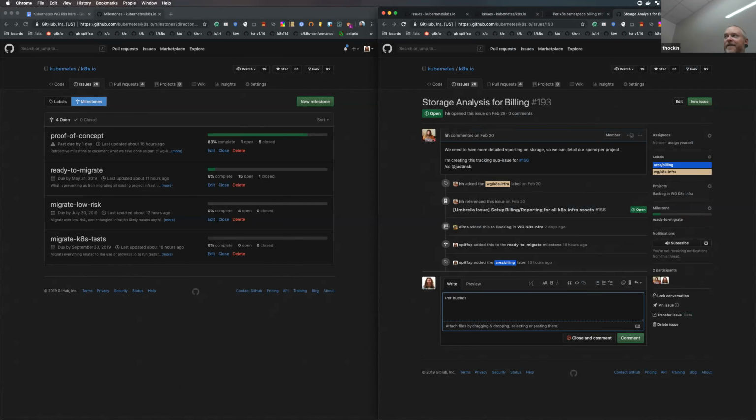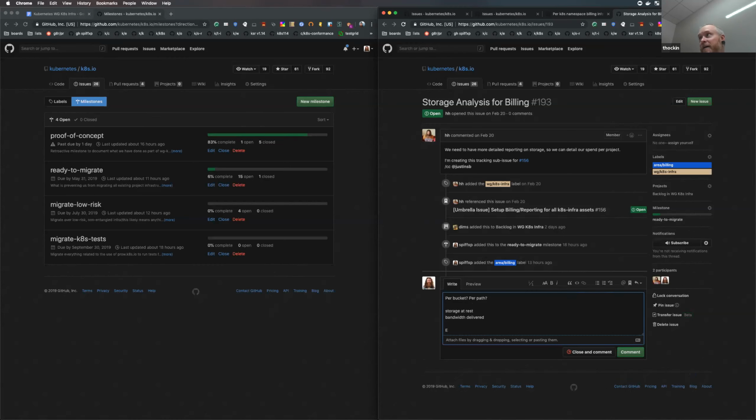Well, it's probably going to be per path. I'm going to jump the gun, but we're going to have storage gigabytes at rest billed, and we're also going to have bandwidth delivered. Egress, yeah. And the bandwidth delivered is going to be the bigger number. And if we're all going to share one prod bucket, where we're again jumping the gun, that will be per two levels of directory structure, per prefix. Yeah, I don't know what the billing data they give you for GCS serving is. I don't know how granular. So I guess the action item is really to explore that and figure out if one bucket is actually the right answer or not, from the billing point of view. Yes. But let's see what we can get. Yes, to figure out what we can get.